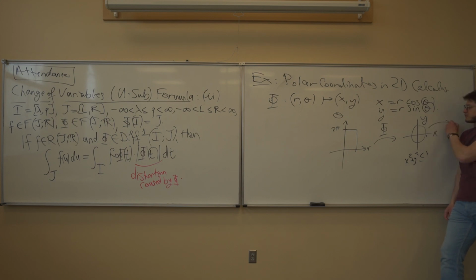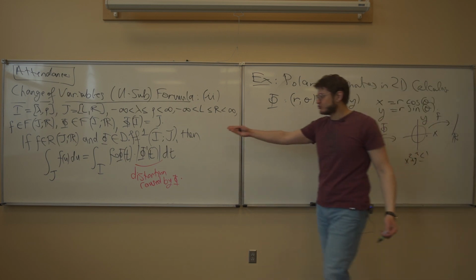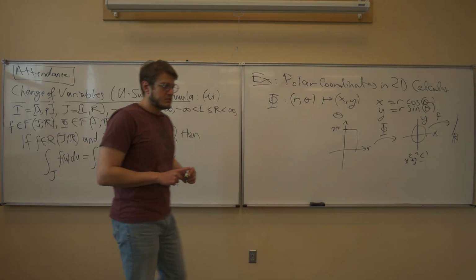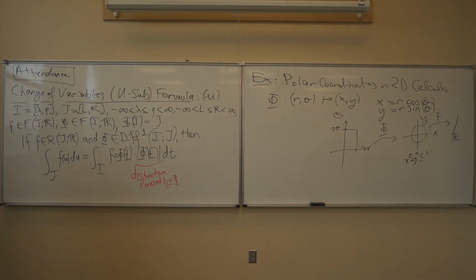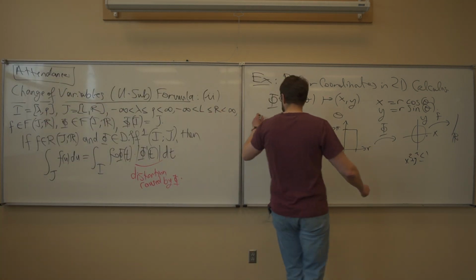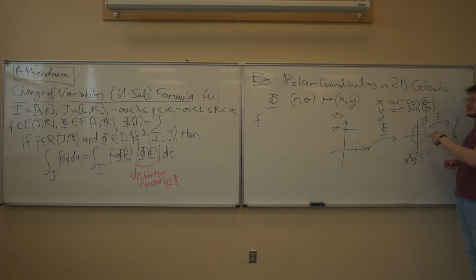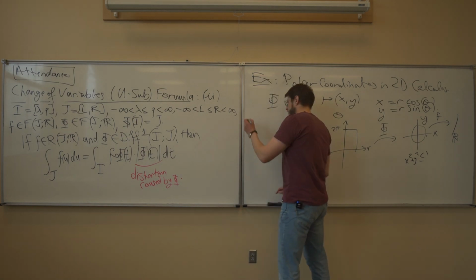And so what you want to do is, instead of integrating some function over this guy, you want to integrate the composition over the rectangle. But there's going to be a distortion like this. What is the distortion? Do you remember? So what do I want? We don't know what it means for a function to be Riemann integrable, but maybe whatever that means, certainly continuous functions should be Riemann integrable. Okay, so for now, let's just imagine that lowercase f is continuous, defined on this unit disk. And I would like to make sense of this guy.